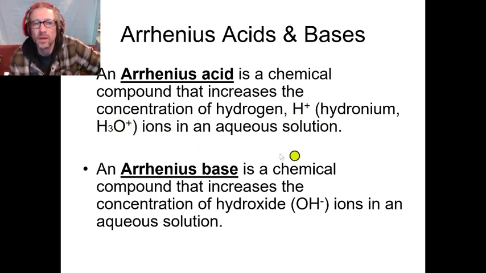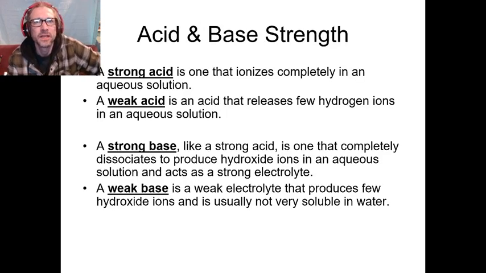We're going to refer to Arrhenius acids as things that increase the hydronium ion concentration of a solution by the addition of a hydrogen ion. An Arrhenius base is a chemical compound that increases the concentration of hydroxide. If I take this and add it to this, I could get 2 water molecules. We're going to see that eventually in balancing, when we start looking at the Kw for water, the ionization constant.